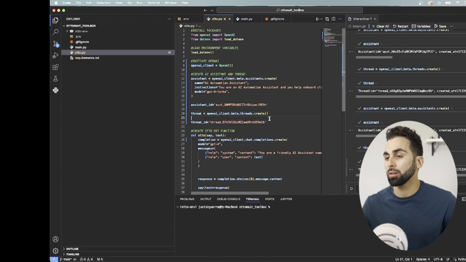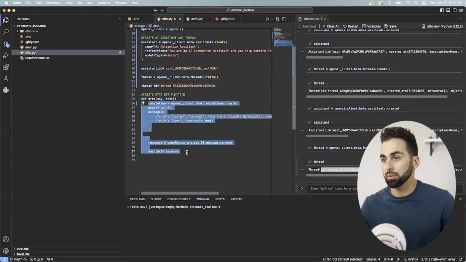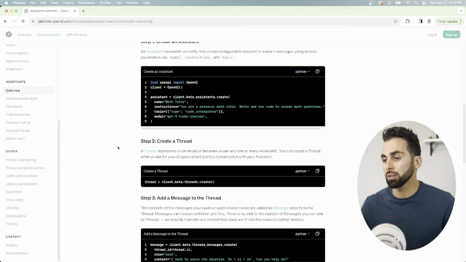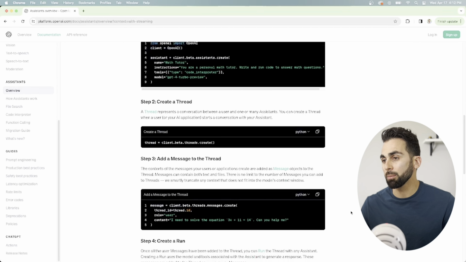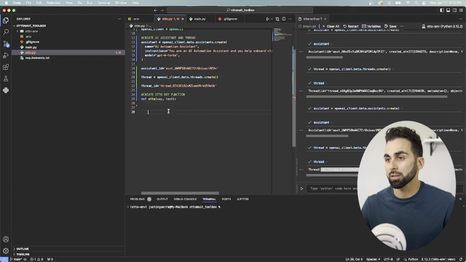The first thing we're going to do is add a message to the thread. The message we're going to add is that variable called text that I explained to you earlier, which is any incoming message from Slack. So let's jump in. All right, so we're going to go ahead and start by just deleting out what we have here. So we'll do that, and then we're going to jump back over to OpenAI's documentation. We're going to copy this, add a message to thread code here, and then we're going to make some edits to this to work for us.